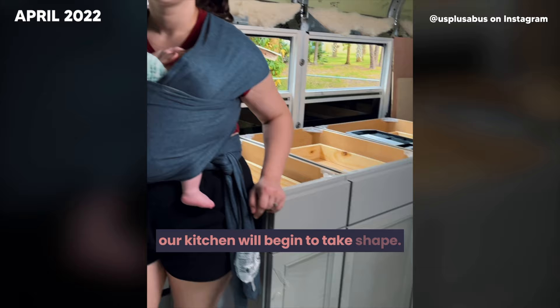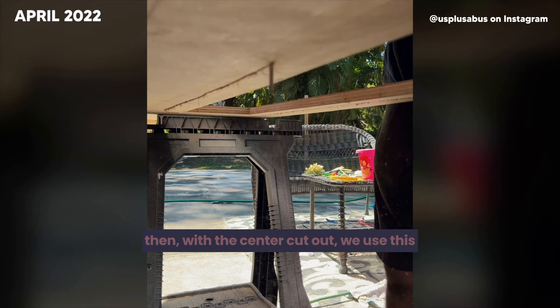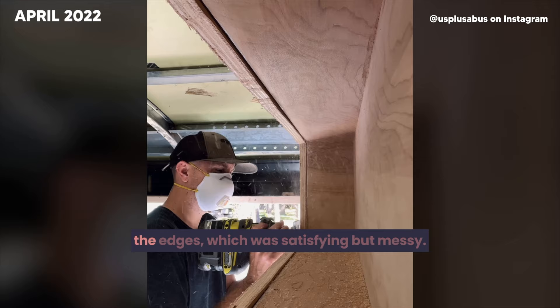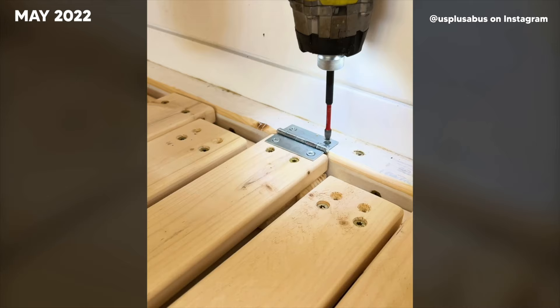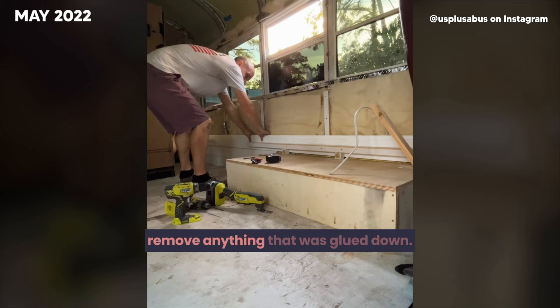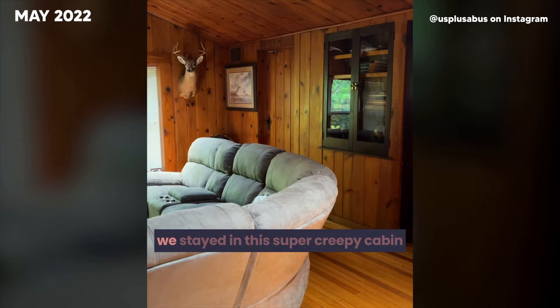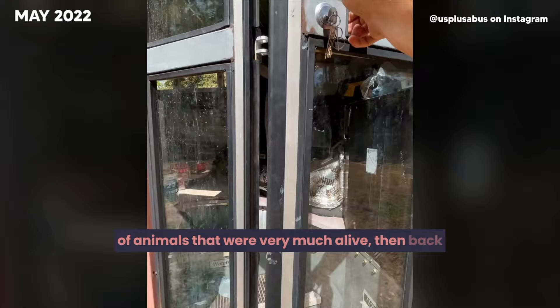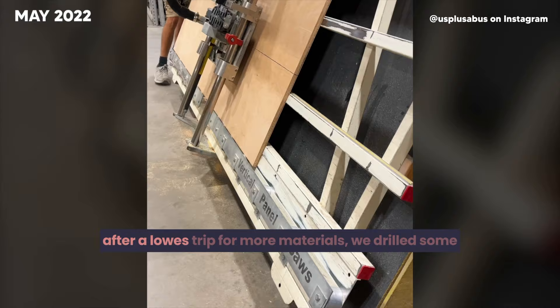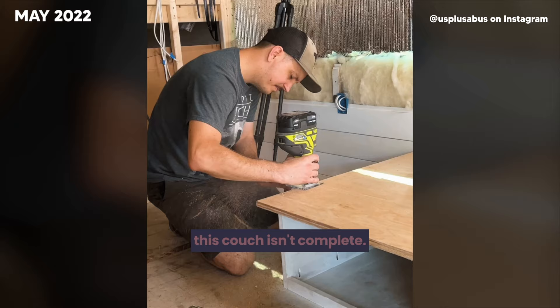Let's finish the back. After framing the top, we built a box and secured it in, using an old panel as a template to cut the curve for the face. With the center cut out, we used a flush trim bit on a router to smooth out the edges — satisfying but messy. We now have this upper cubby with outlets. Eddie had enough of the old couch design and decided to destroy and rebuild it, using an oscillating tool to remove anything that was glued down. Then we figured out a new couch design with pocket holes, drawer slides, and slide-out extensions. We still need to add cushion faces, trim, and paint — but it's already so much better. Black or brown cushions?